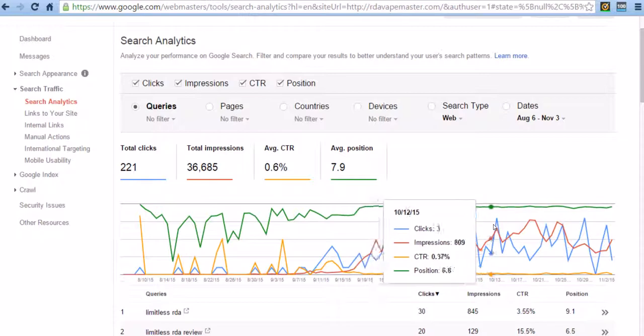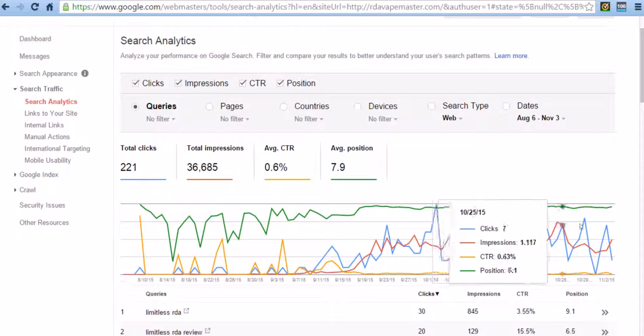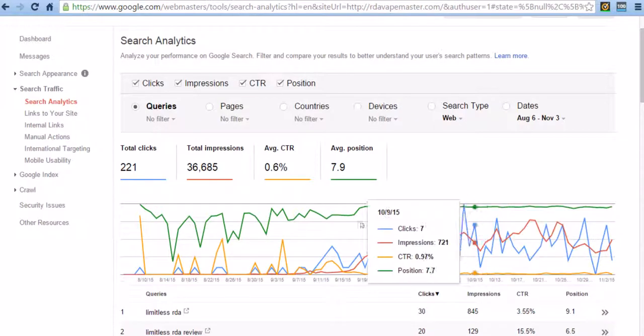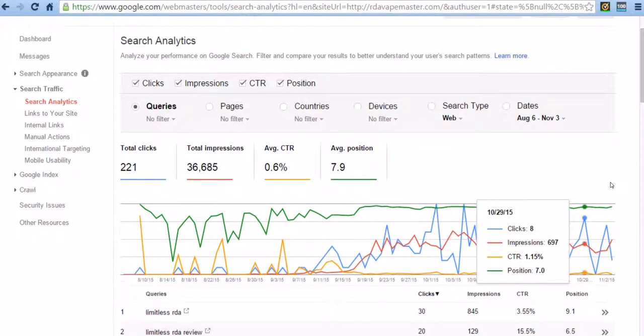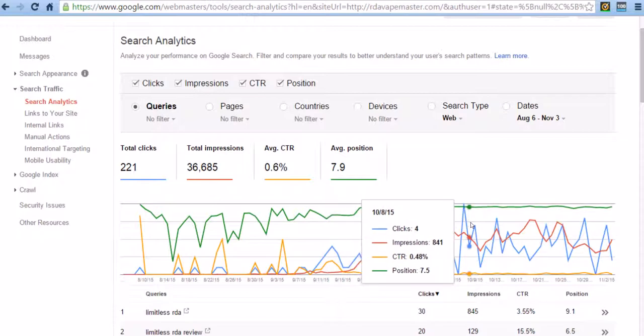You see that information? So as he's been building up, this day he had 1,225 people looking at his search results. So this is exactly what I teach. This is how it works. And this is a fairly new site. The site's only about 4 months old, I think, if that. And he's already getting several hundred to even 1,000 people a day seeing his page on search results. And he's only got, I believe, 12 to 15 articles on his website.